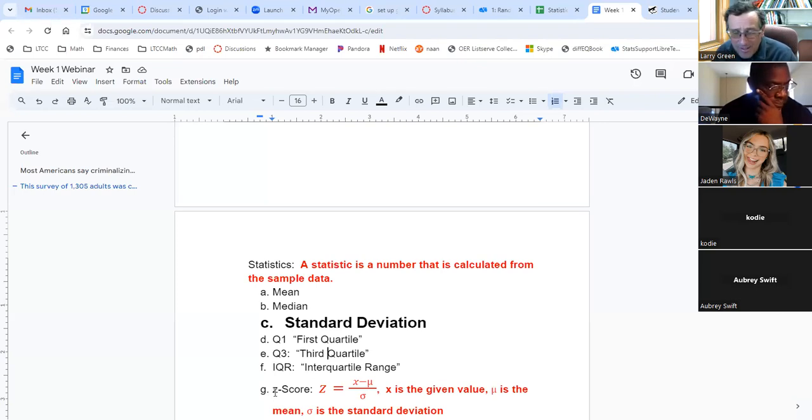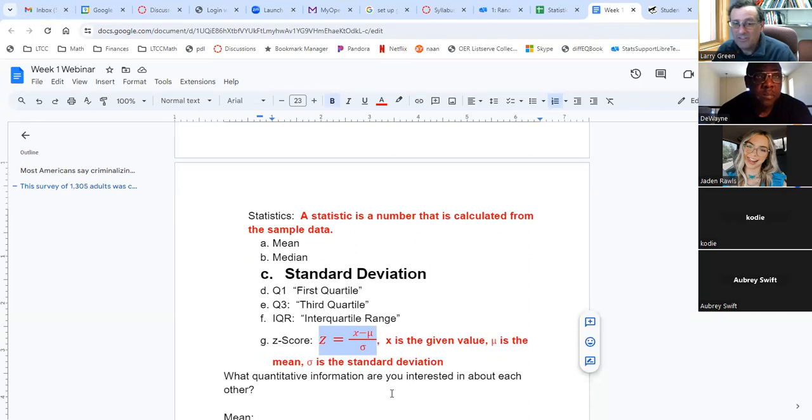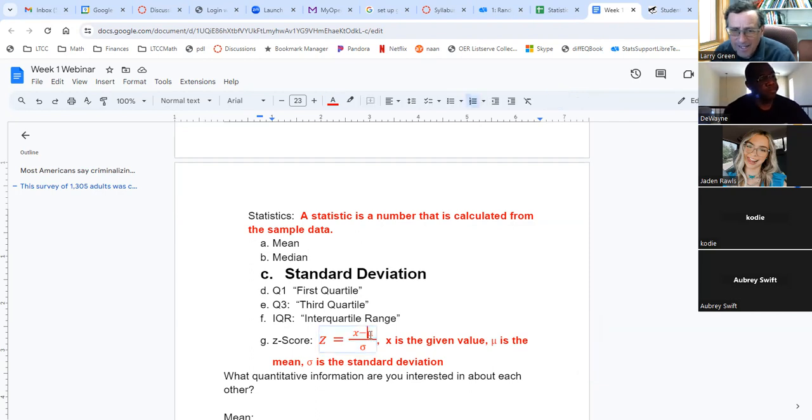Okay, the next one is called the Z-score. Everyone uses the letter Z, and there's a formula. This is actually the first official formula for this class. It's not that hard, but what is hard are the letters, and these letters you must know. We're going to be using them in the entire rest of this class. Okay? So Z equals X minus, anyone know what this letter is right here?